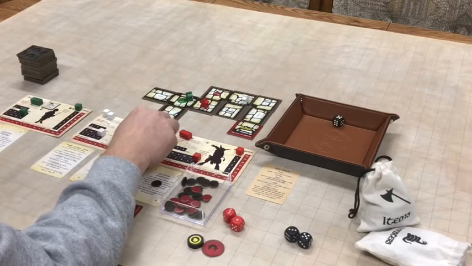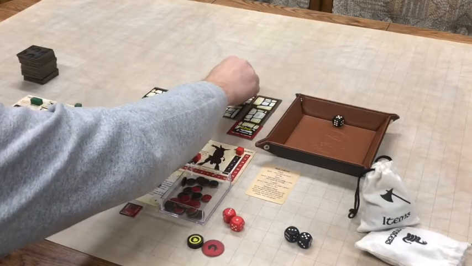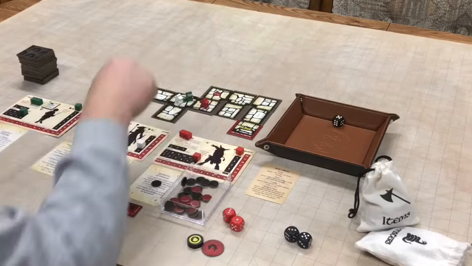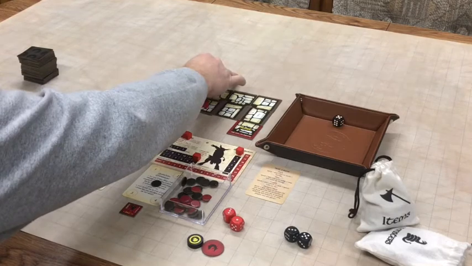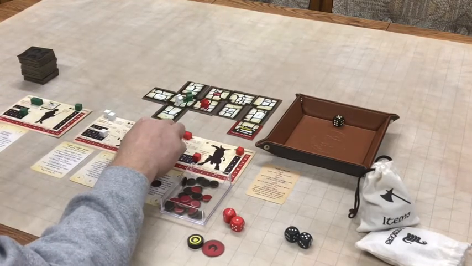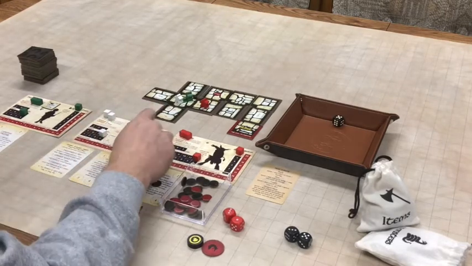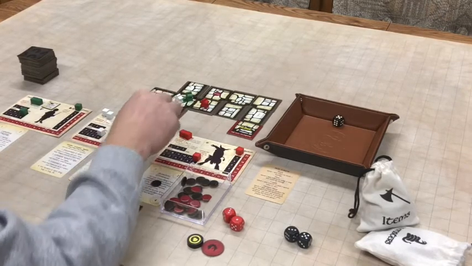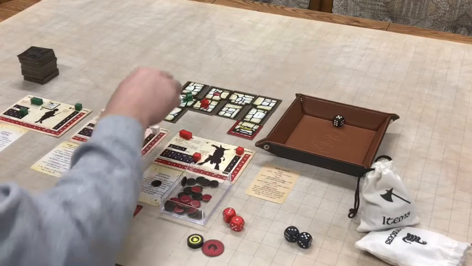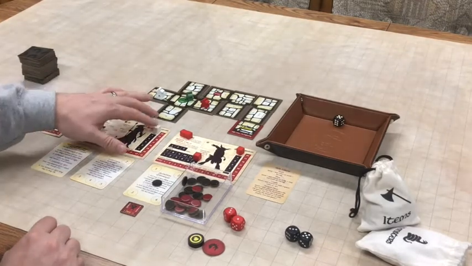So we're going to move 1, 2, 3 times with Umari. 1, 2, 3. He's going to reveal right here another passage. Wow. And then he is going to get a little bit of a scratch there on my card. He's going to move with his last one. Okay. So that's everybody's turn.